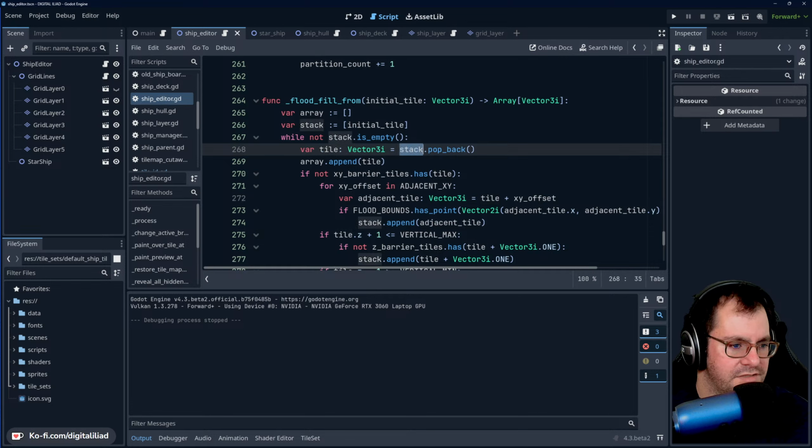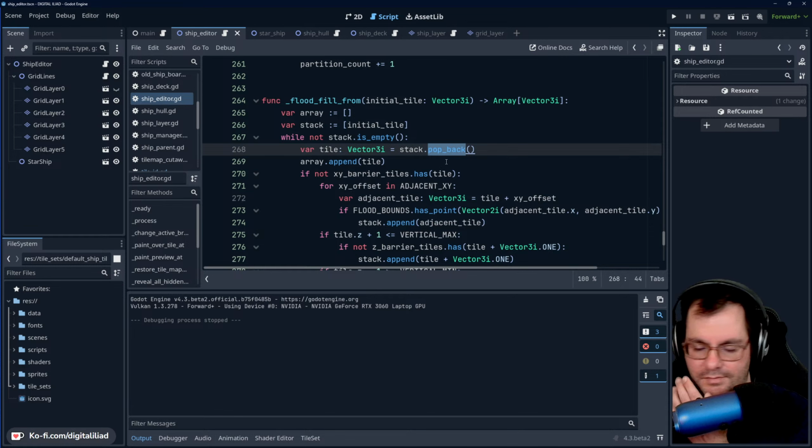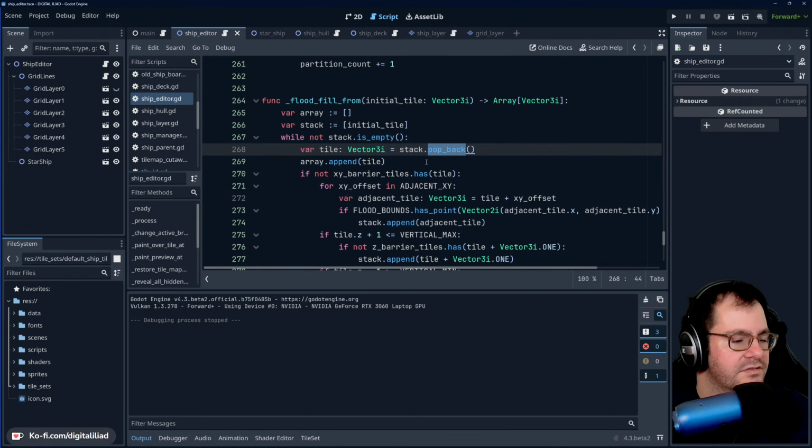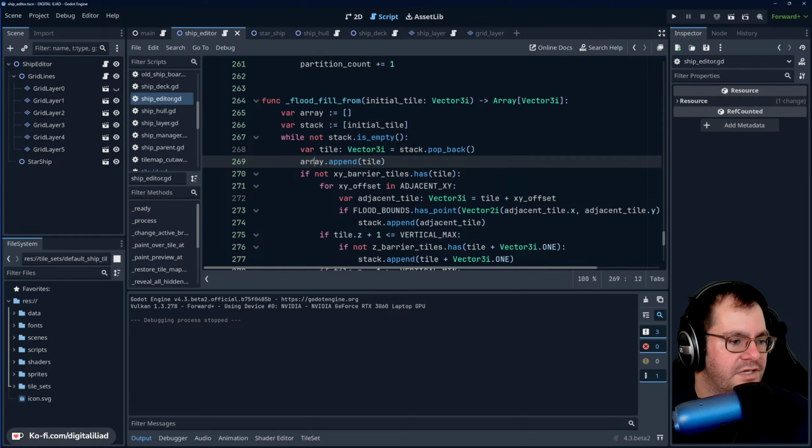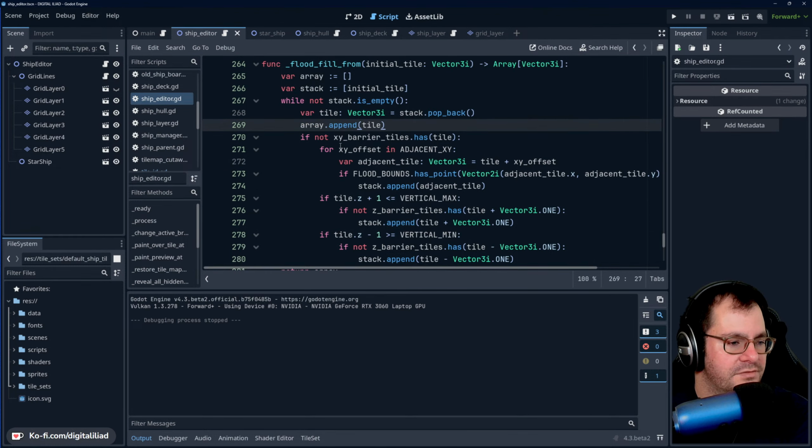Tile vector 3i stack.pop. Pop back. Just add that immediately to the partition array, not a table. And then if this is not a wall tile, which is the barrier tiles, this is not a known wall tile, then we go through each offset.